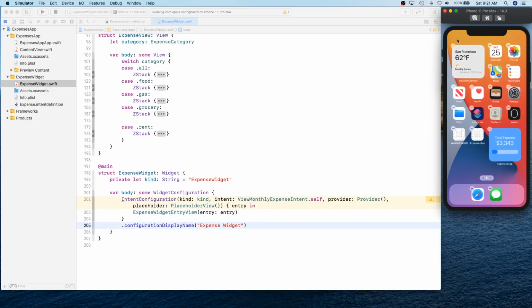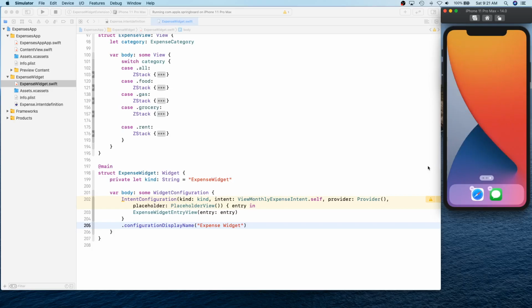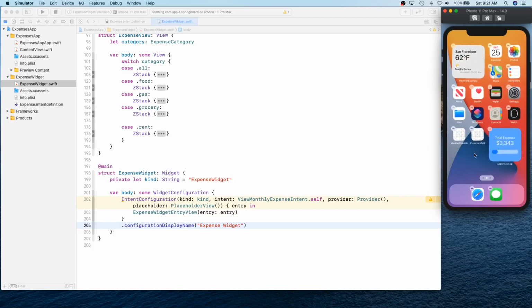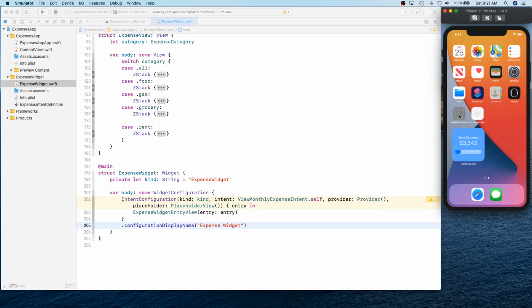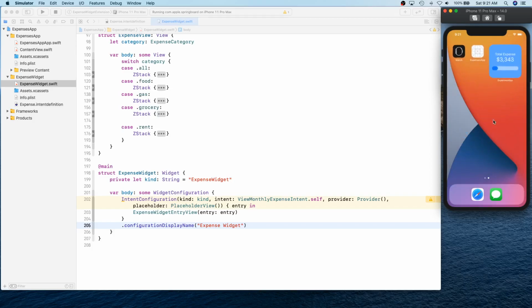We can tap and hold, and let's see, where did the add button go? Wow, okay. We cannot add any more widgets. What do you mean? Really? I didn't know there was a limit. Okay, let me remove the weather widget so we can remove all the widgets there are.